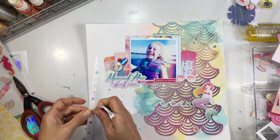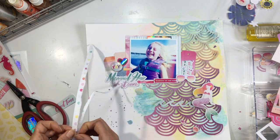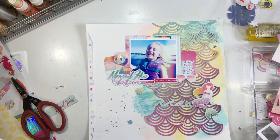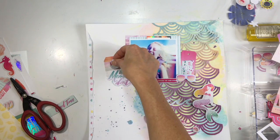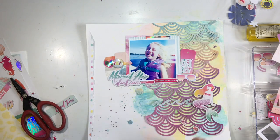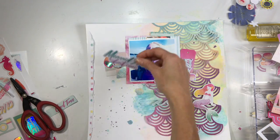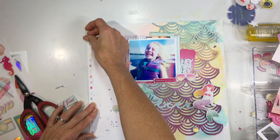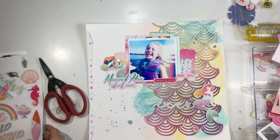So I felt that the left side of the page was a little empty because I had concentrated all the color over there and the cut file and a lot of the embellishments. And so I wanted to put something on the left just to kind of pull your eye over there just a little bit. So I took a strip of the polka dotted paper and I kind of just tore it very gently down the edge and added that just so that you could see a little bit of the polka dots. And I kind of went back and forth with it. I put it on, I pulled it off. I wasn't quite sure if I was going to keep it or not, but I'm glad I added it at the end because the left side was just so white and plain that it definitely needed something over there. So that little strip, I felt, completed that.